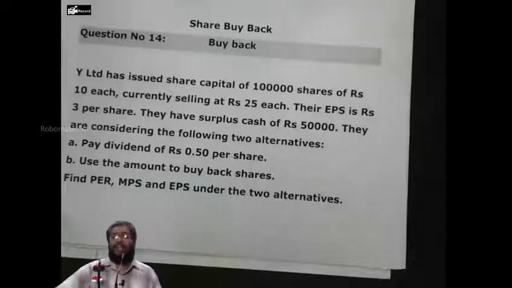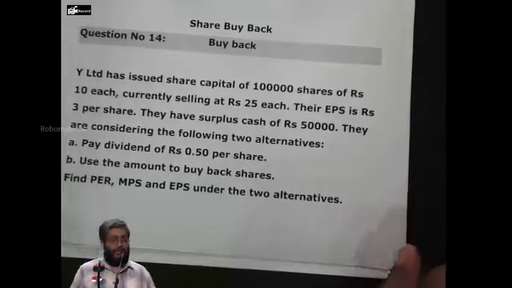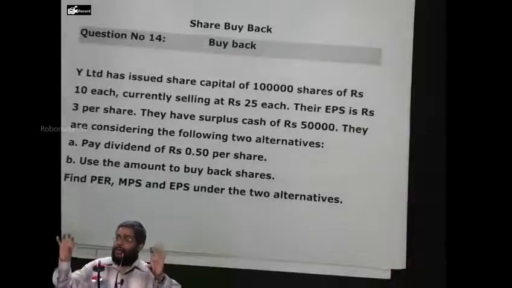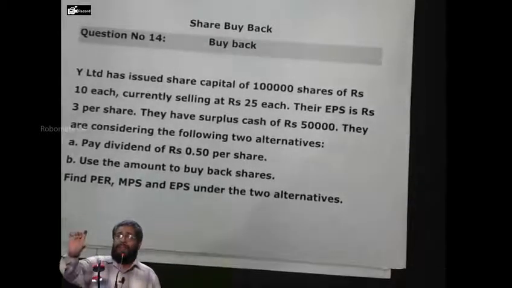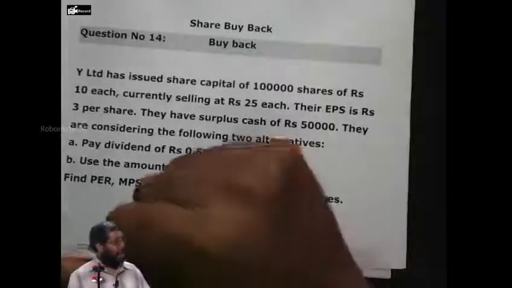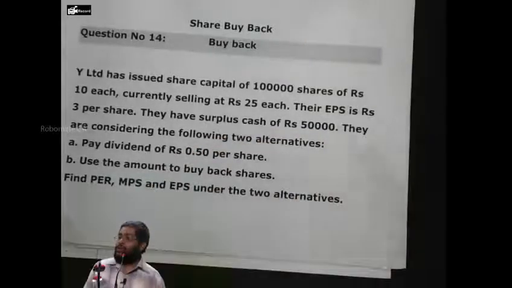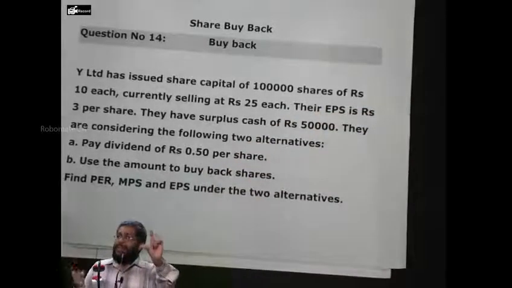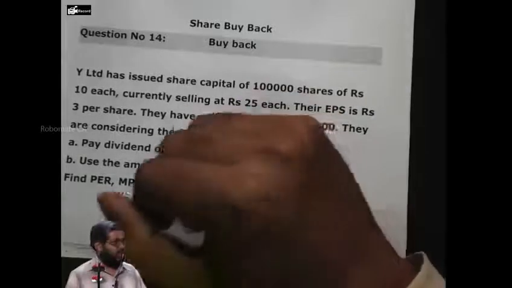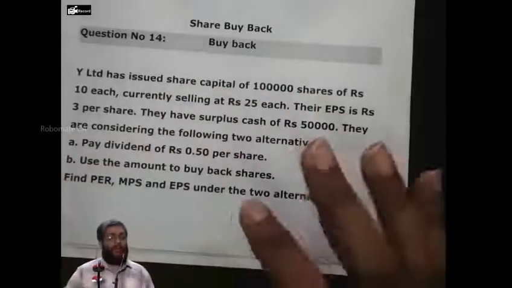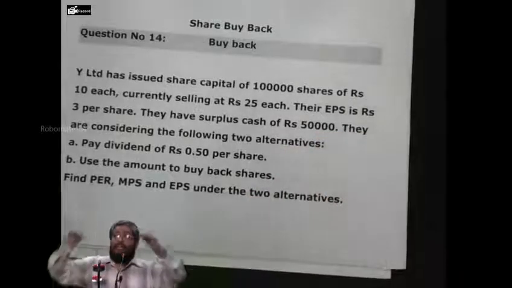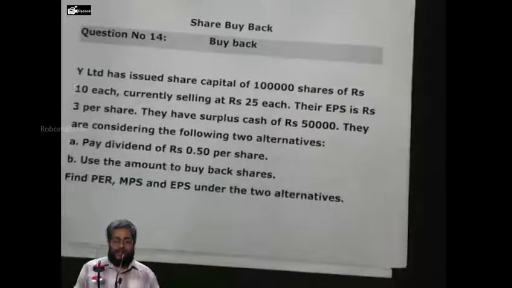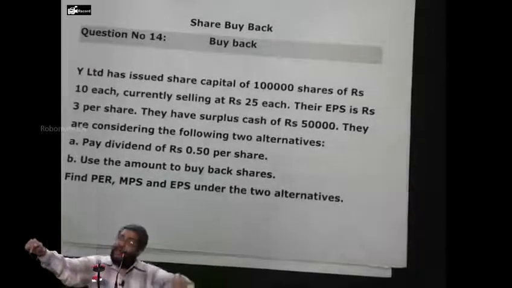When I say shares of a company, there are two types of shares the company will be having: outstanding shares and treasury shares. Take an example. The company has issued shares of 1 lakh. Issued capital is 1 lakh shares. In that 1 lakh shares, suppose the company buys back 2,000 shares and does not cancel it. In that case, the 1 lakh shares has got two investors. One is the outside investor. Second is the company itself.